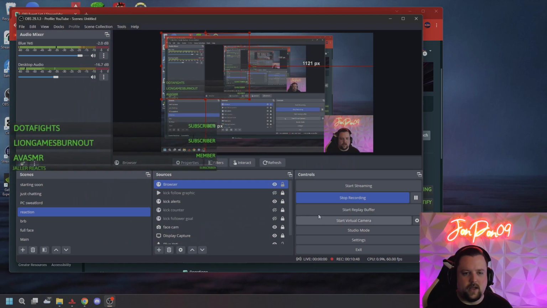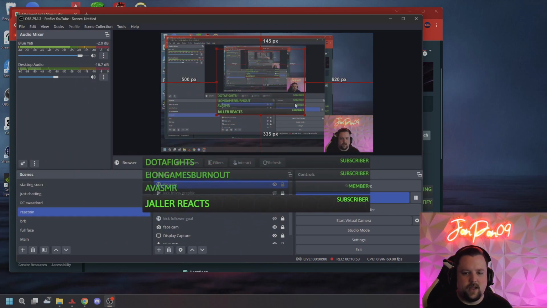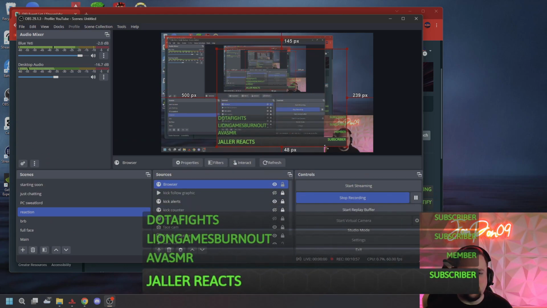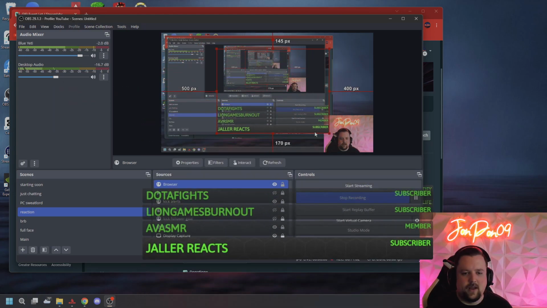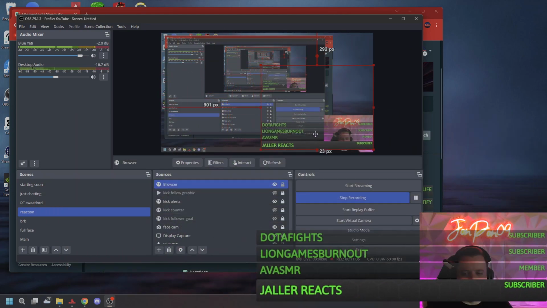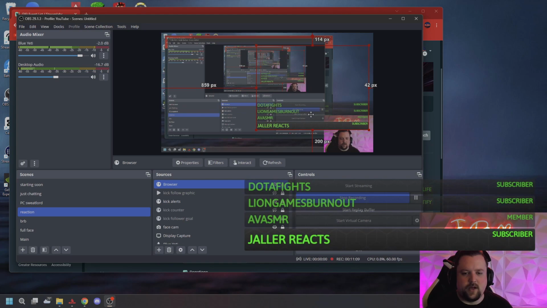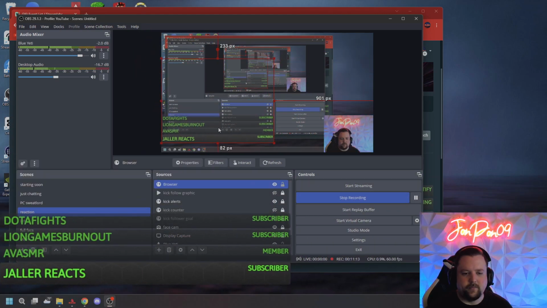Just going to press OK there at the bottom left, and as we can see on the screen, it already came up. You can adjust this width and height to actually match this and make it a little bit easier, but as you can see, you can adjust the size of the box here anyways. And even though there's extra space at the top, you can still get it to the size that you want and then place it wherever you want on your screen as the overlay. And then we can lock it in place and it'll be locked right there.